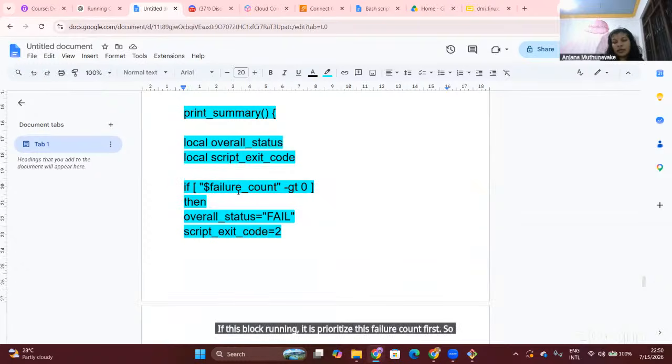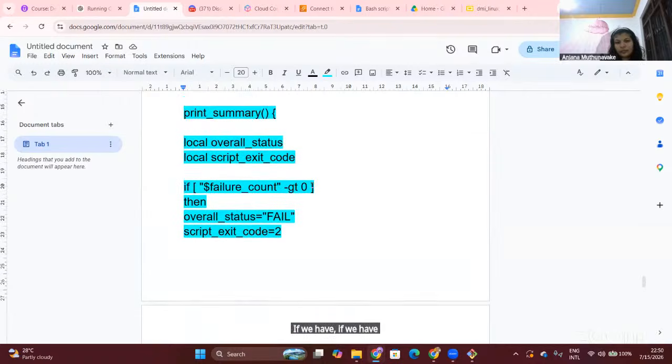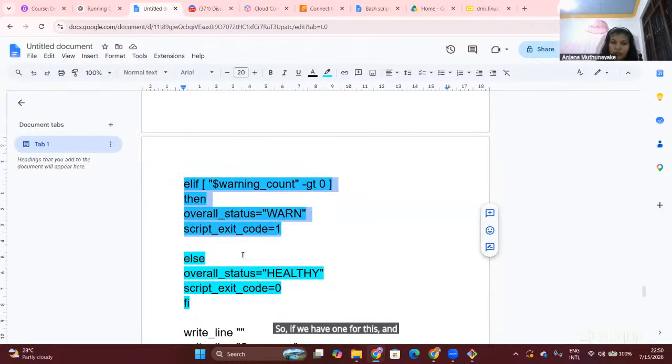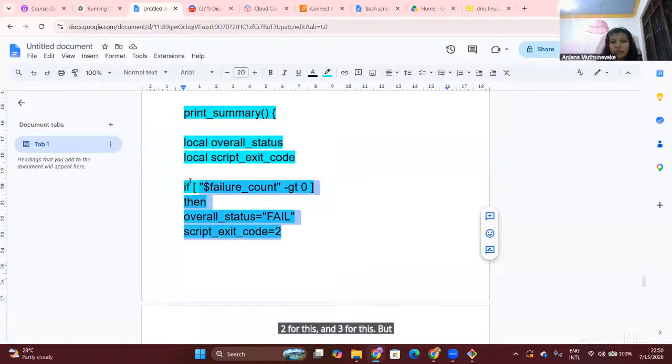So if we have at least one count for this failure count, if it is equal to 1, that means overall status is considered as fail. So if we have 1 for this and 2 for this and 3 for this, this one will be prioritized and overall status will be fail and script exit code will be 2.